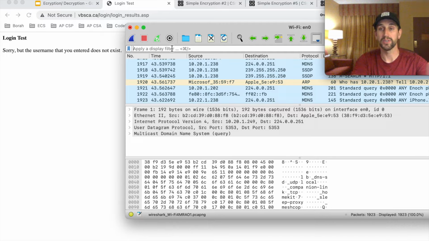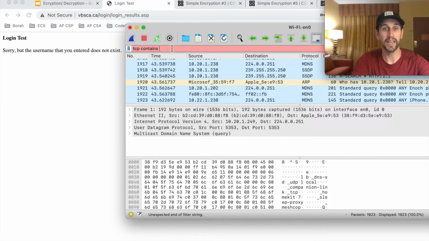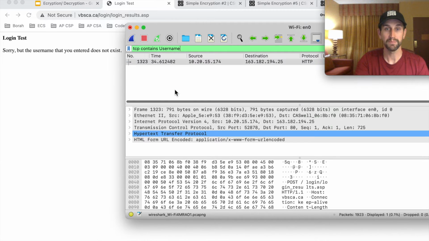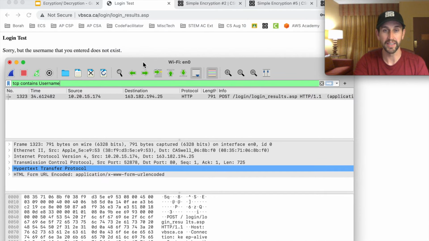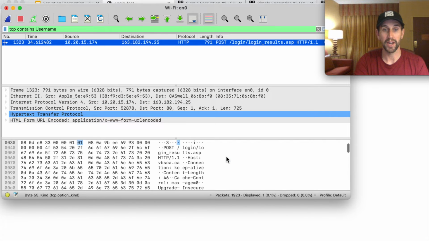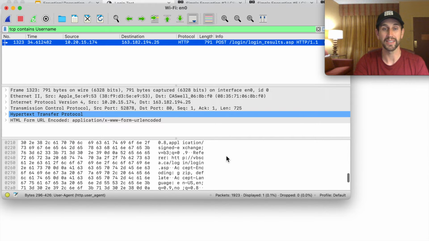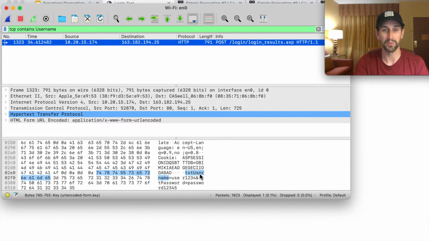So one of the protocols that's used over the internet is called TCP, Transmission Control Protocol. And I want to see if TCP contains username. Now I typed in username and I can see that my transmission control protocol picked up traffic that contained this word username, and we can see that the info was posted. So looking at the traffic down here, a lot of it is kind of garbage data, but I can continue to flow down until I see something of interest, and I'm seeing something right here.